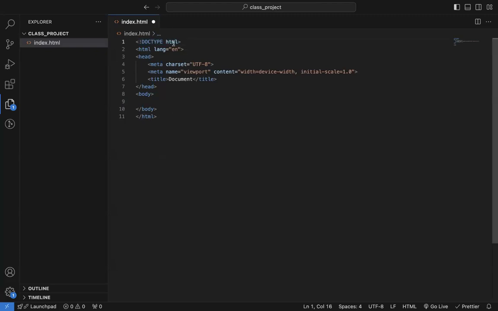So this actually tells the browser what kind of HTML document it's expecting. Do you know which version of HTML we're using currently? 5. Right, so it doesn't say HTML5 just because they decided not to. But when the browser sees html, it means that it's expecting HTML5 format.